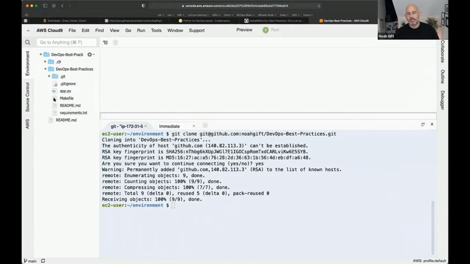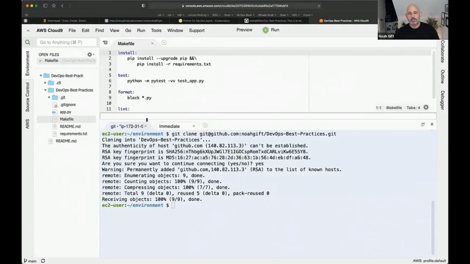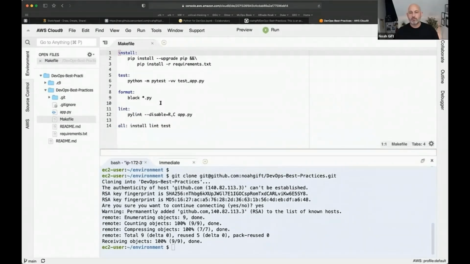And then if I double click this, you can see that it's actually got the ability to edit files. So it's a really incredible development environment that AWS has made available. And also, my opinion for doing cloud computing development and DevOps is that you should use this as your first option.